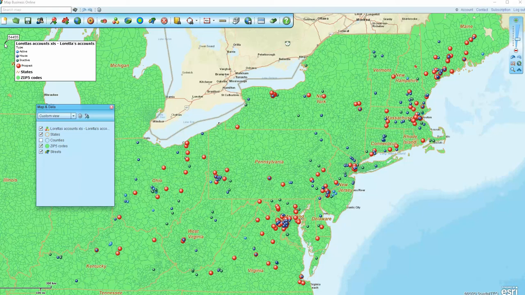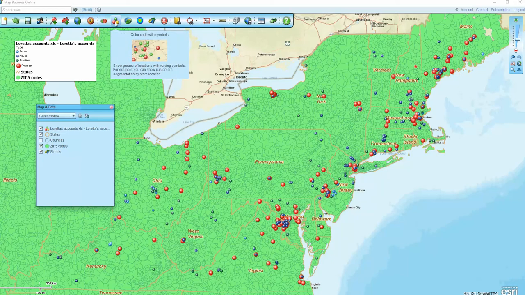I picked a map I just happened to have on my machine from yesterday, working with a customer. I had imported some data. So let's imagine, if you will, that I wanted to make this into a reasonable business map. So what I did was I immediately went into the data that I had imported. I had imported, of course, using my plot data button, navigating out to my Excel spreadsheet and importing it in.